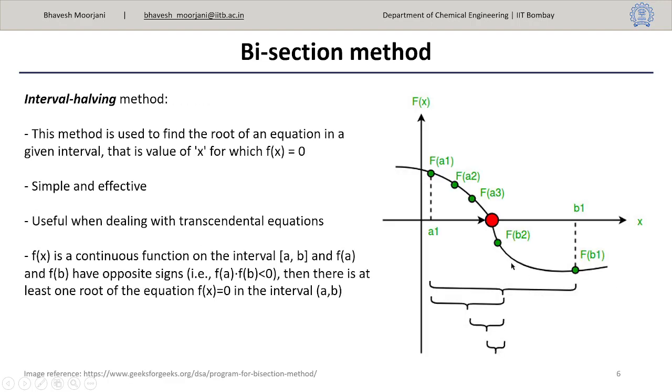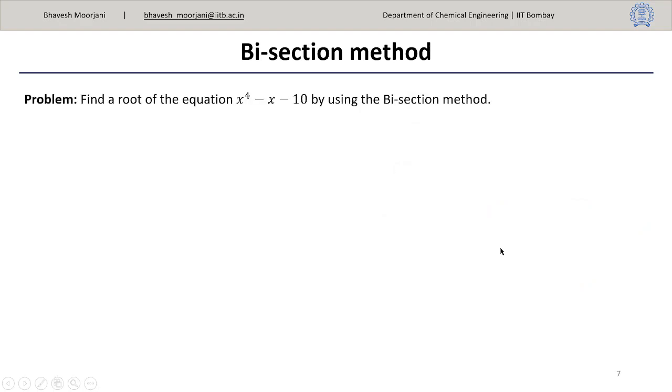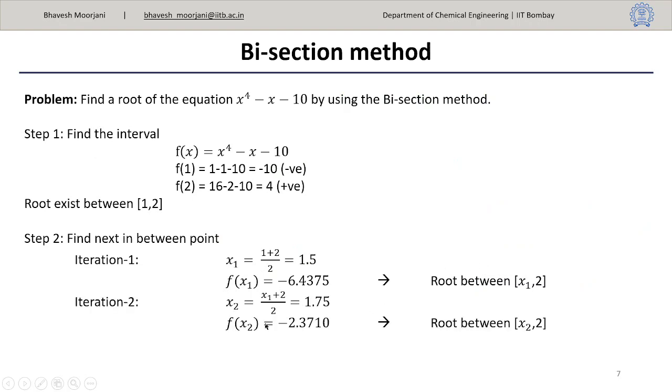So it's like looking at this way, that one value is positive, one is negative. I find the bisection point here. It is coming as negative. So that means my root will exist between a1 and b2, right? Previously the interval was a1 and b1. Now it has reduced by half, and I get this new interval. I will again find the point in between, like say this is my f2 point, this is positive. So now my interval will become a2 and b2, right? This way you half the interval every time and find where the solution will lie.